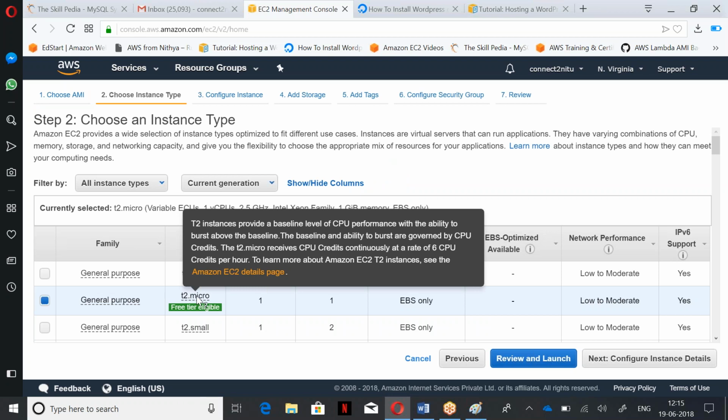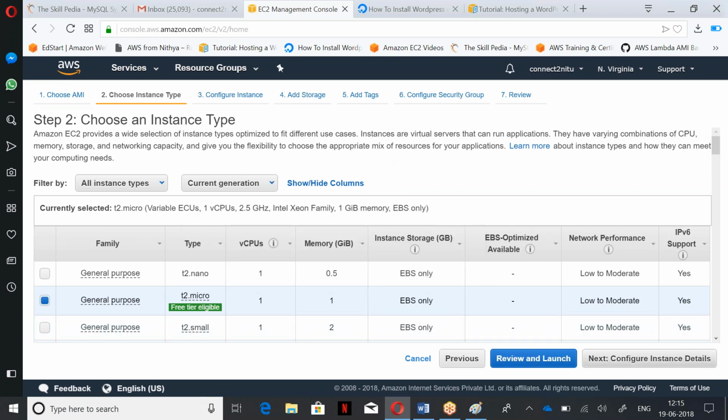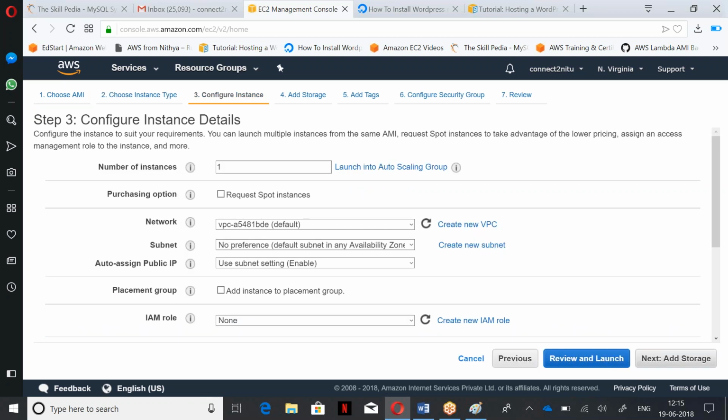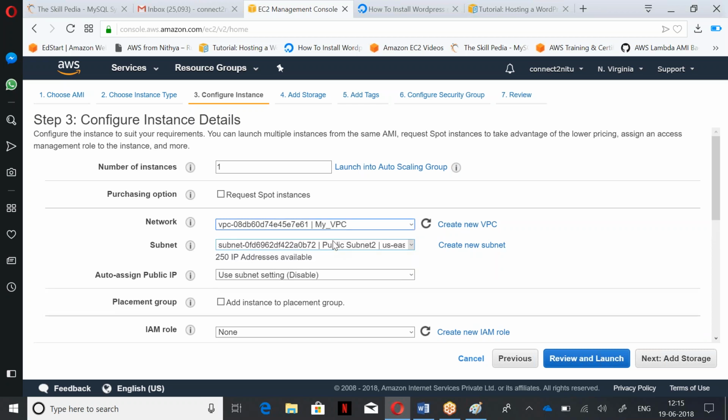We'll go with the free tier eligible T2 micro. 1 CPU and 1 GB memory is enough. Configure. How many do we want? We'll start with 1. Where do we want to create it? I choose my VPC. You could choose the default VPC, it doesn't matter.